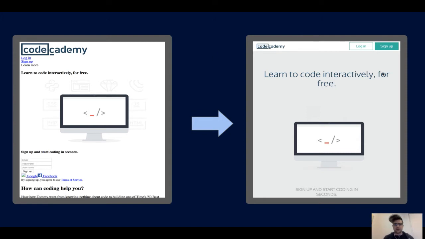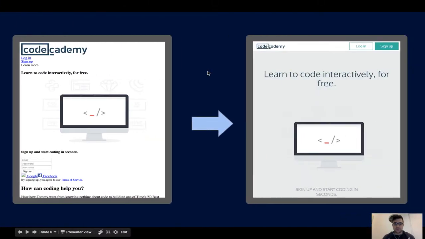What CSS does, as you can see on the right side, is add a little bit of paint, right? It makes it look a lot nicer, but it also makes it more intuitive to the user. The design is changed in such a way that you're able to interact with the website a little bit better. So instead of having all of your navigation smushed to the left, you can style it in this nice bar that makes it easy to know how to navigate the particular website.